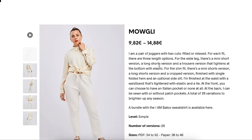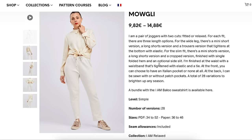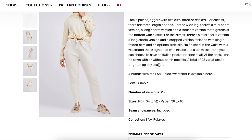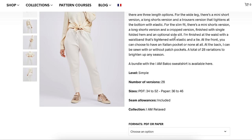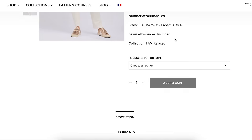Pair of joggers with two cuts, fitted or relaxed. Three length options. For a wide leg, there's a mini short version, a long shorts version, and a trouser version that tightens at the bottom with elastic. For the slim fit, there's mini shorts, long shorts, and cropped. Finished with a folded hem and optional side slit. Finish at the waist with a waistband that's tightened with elastic. At the front, you can choose to have an Italian pocket or none at all. At the back, it can be with or without pockets. 28 variations. Oh my gosh.